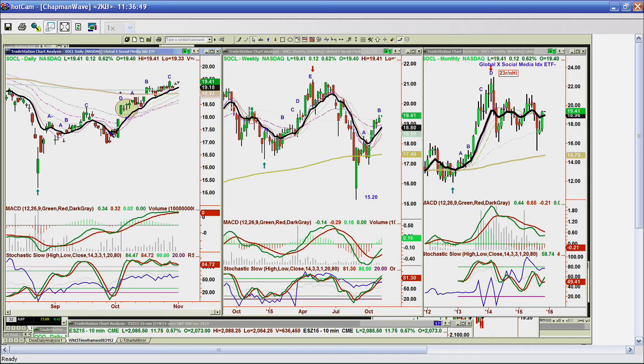Why? Couple of reasons. On the daily, you've gone above the 200-period moving average, so that needs to be tested as support rather than resistance. And the 9-period moving average in the weekly is at 1880. So thank you for bringing it to my attention. And now let's go to the next thing.